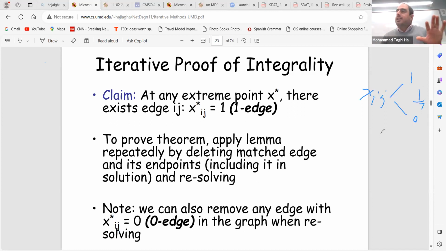But this is also the idea that sometimes you don't need to resolve the LP. When you solve the LP one time, you can actually continue with the same LP because everything is integral. That shows that not only one of them is integral, but all of them essentially. So you can continue with the LP, but sometimes you may need to resolve the new LP and then apply this theorem again. These are details, but for lots of cases you can continue with the same LP. You don't need to resolve it, but in the worst case, you can solve it again and then get it.